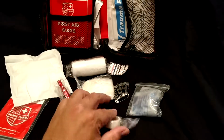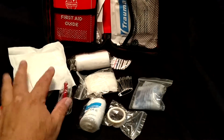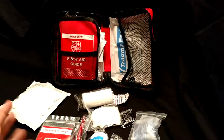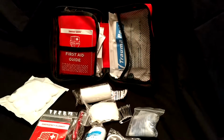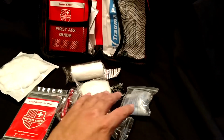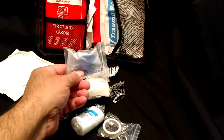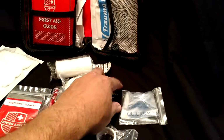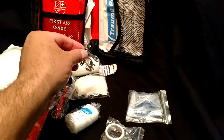But anyway, this is not bad. It gets you a little bit of here, a little there. It'll get you what you need. In an emergency, it's what it's for. We're not going to do any kind of heart surgery or anything out here. Although, if somebody does, we can save you. And if you don't know how to sew yourself up, you can always use safety pins.